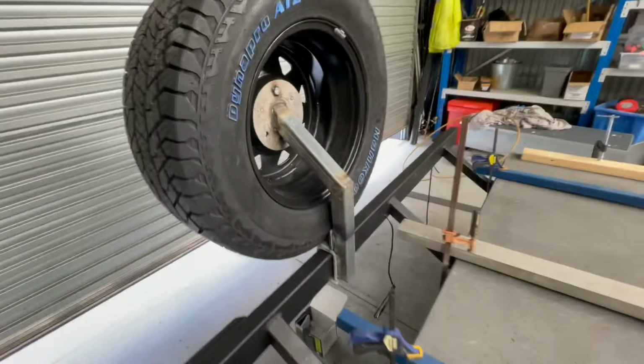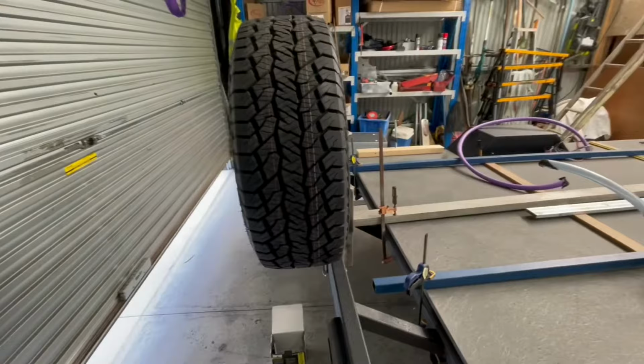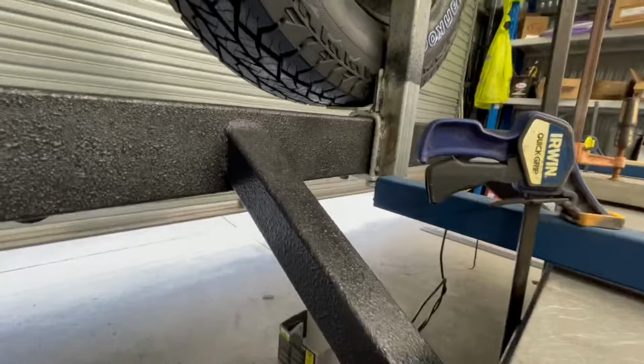There's one on. It's turned out pretty well. They're vertical and it fits neatly. Just touches the bottom there, which is what I wanted it to do. I didn't want it to have all its weight on it.